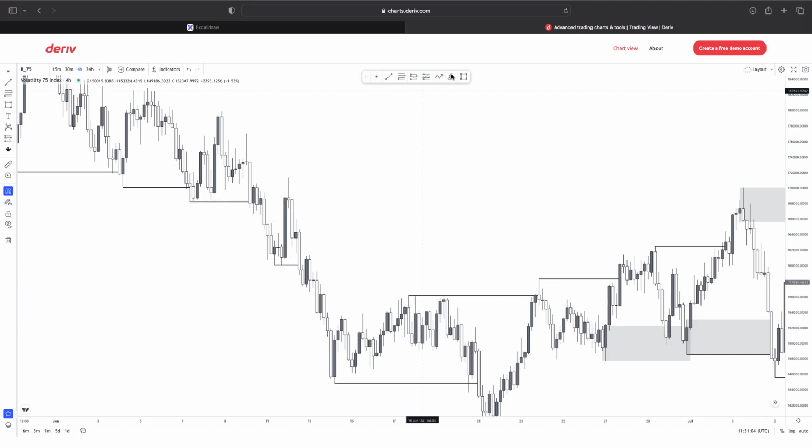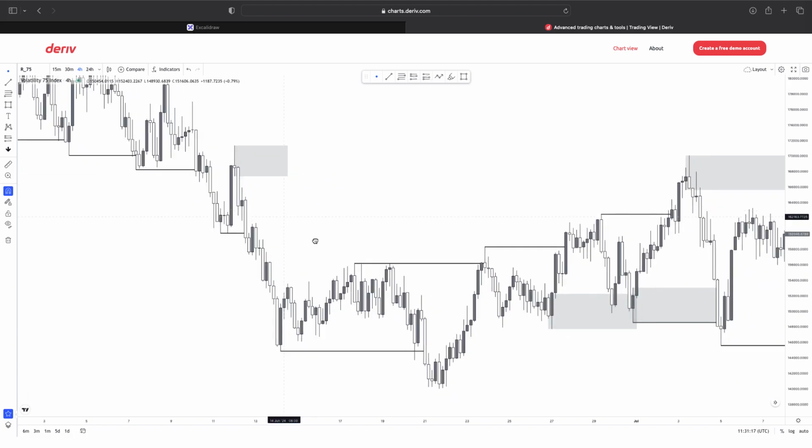So majority of the time, as you can see here, we do have this supply zone here, right? So we do have the supply zone. It's unmitigated. After price created a breakout structure, it never pulled back all the way to this area here. So it's unmitigated. Now, when the price creates somewhat of a trend change, right?